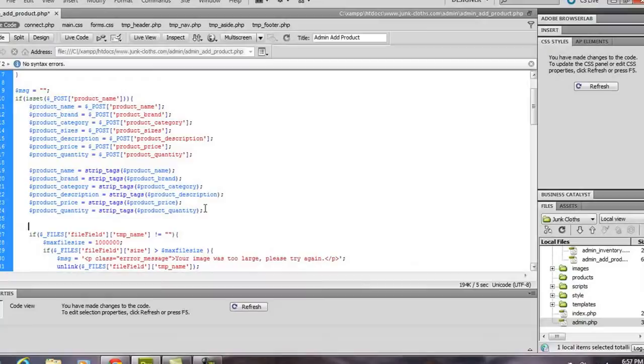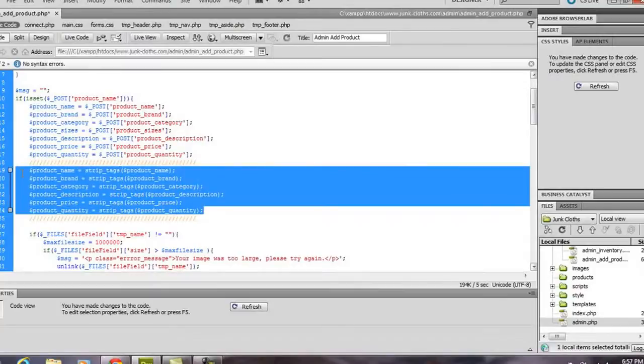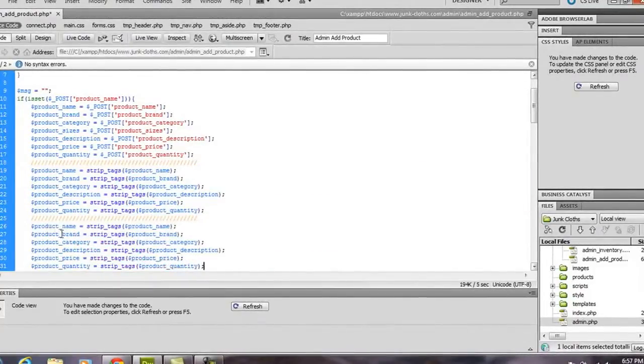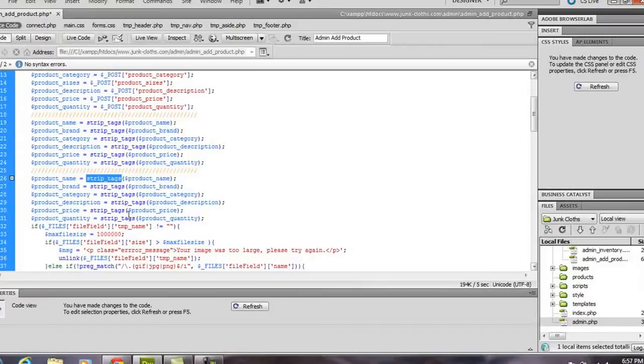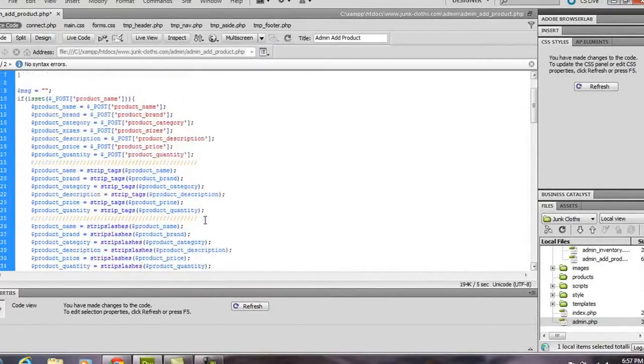Okay, now copy this again, and I'm gonna have the comment right here, like this. I'm gonna copy this, Control V, and copy this again, Control V. And instead of strip tags, put strip slashes. Control C, Control V for the rest. And eventually, I think it's enough. Those filters should work the same.